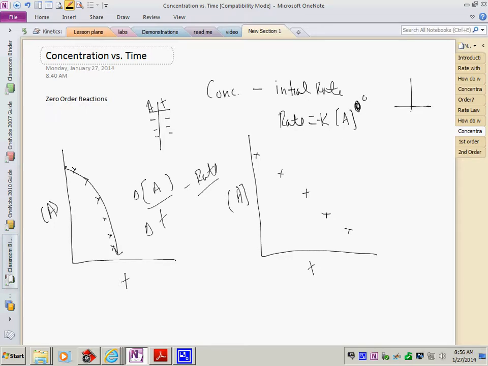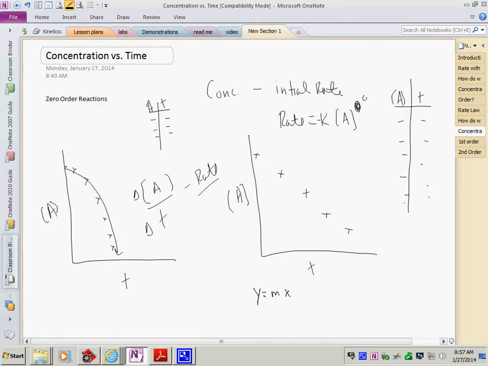So I would just get this data from a data table, A concentration versus time. And as I collect my data points, I'd say, okay, well, in this case, it's just a straight line, it's linear, pretty easy to relate. Again, our overall goal is, after we get past this initial rate point, what's going to be the concentration later on down the road? This is quite easy. It's a linear relationship. I could use a proportion or a ratio, or I could use a y equals mx plus b equation, which is just an equation for a straight line.